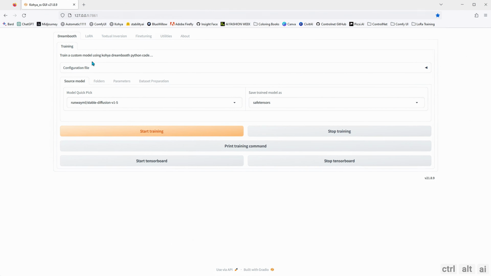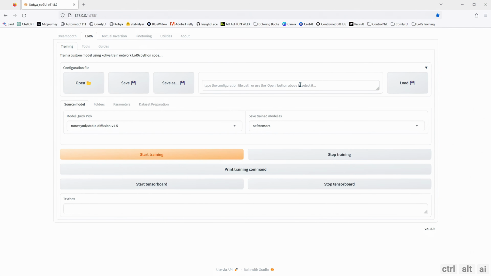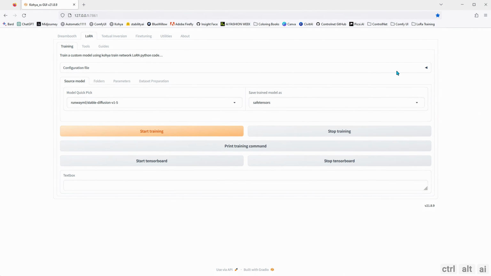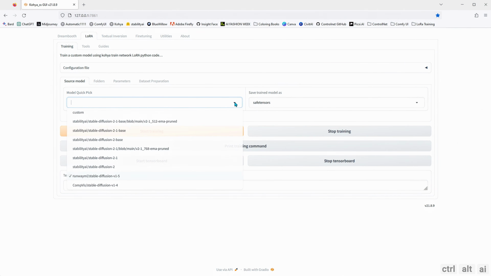Let's go to the LoRa tab first. The configuration file is a .json file that saves your parameters and settings. From the model quick pick, you can choose a model from the list. You can choose any checkpoint model downloaded from Civit AI by selecting custom. I would be using the SDXL VAE fixed checkpoint.